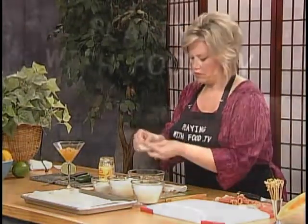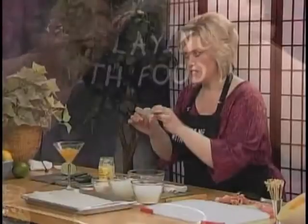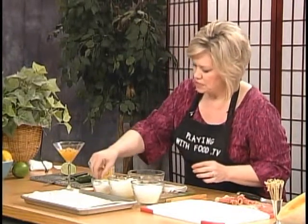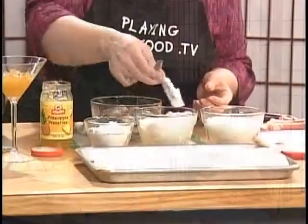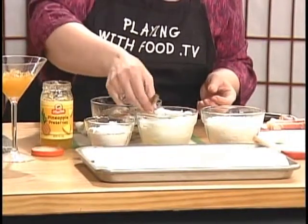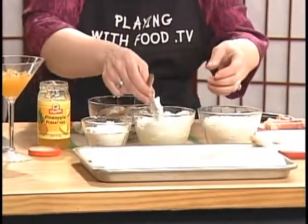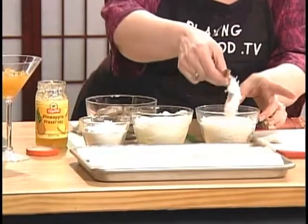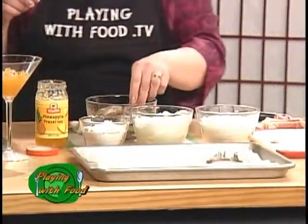You might wonder why this is a weird gray color — that's how they look, and they turn pink when you cook them. Naked and ready to get dipped. So we're going to go skinny dipping with the naked shrimp in some cornstarch. Because it's a little slimy and wet, you want to put it into the cornstarch first for a little dust bath, then into the egg white. The egg white is going to have almost a little bit of a meringue effect on this. Then triple dip into the coconut. That is a very, very large shrimp. Onto a baking sheet with parchment paper.